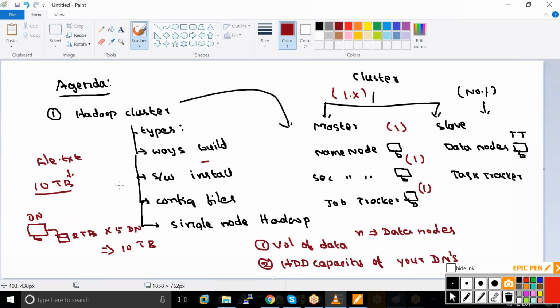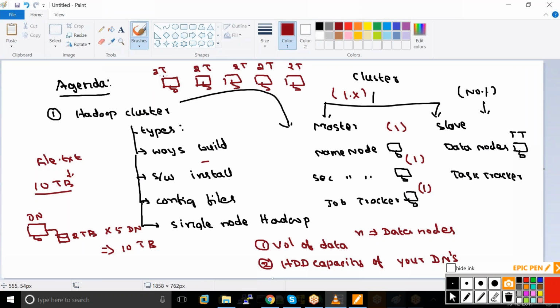Imagine how this 10 TB is stored, as we have already discussed. Imagine you have 5 data nodes, and each data node will have 2 TB each. The advantage of going for Hadoop is that it is made up of commodity hardware, that is, low cost hardware.